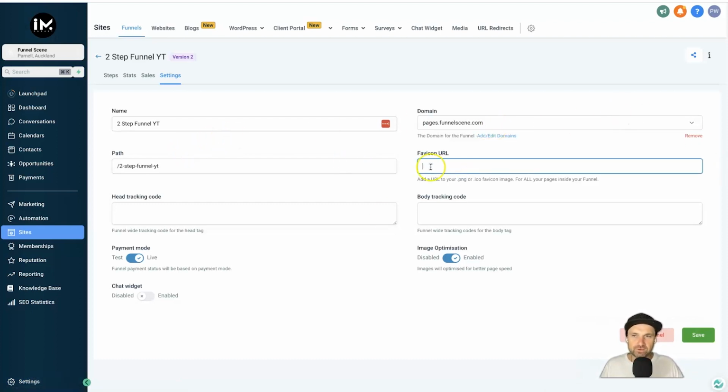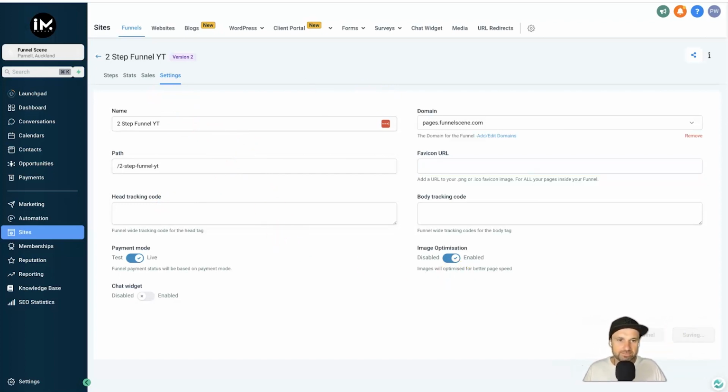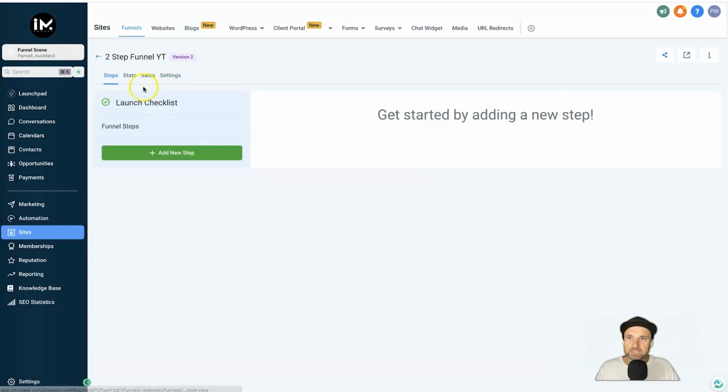We've also got our favicon. So if you have a favicon inside of your account, you can upload it through the media there and link it. I'm not going to do it in this tutorial. I'll do another one for that later. It's very easy. But all you need to do really is link your domain. It's just going to save a lot of time in the future. Okay, so let's get started.